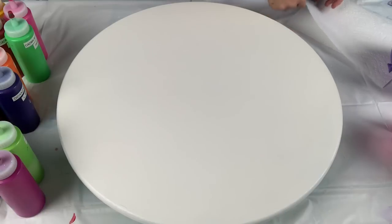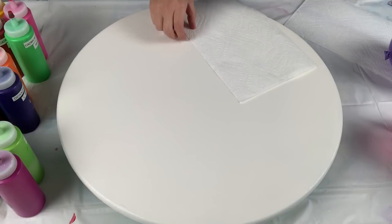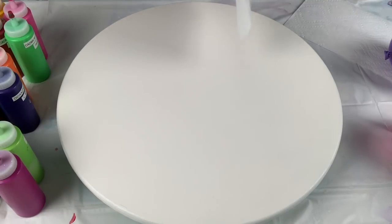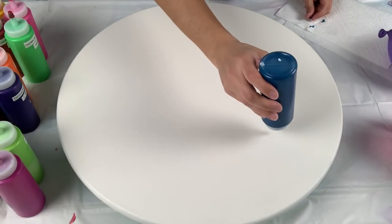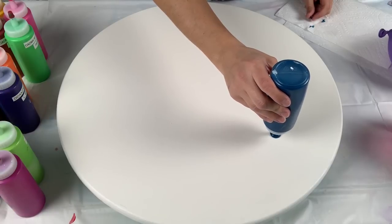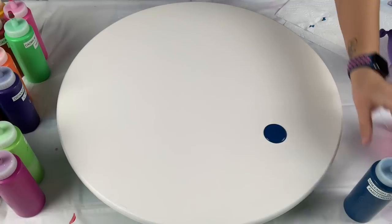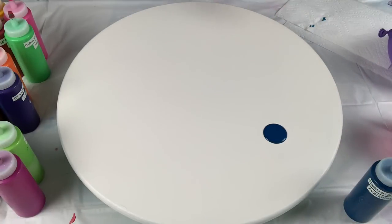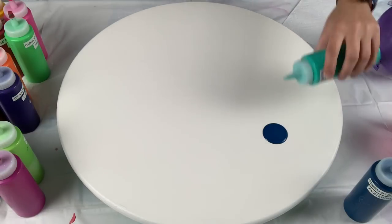All right, so my idea for this is a rainbow theme. I'm gonna take every color in the rainbow and just start making puddles. So that's what I plan on doing, and that is what I'm gonna do. And I hope this doesn't turn into a mess, because it's a big round, and I kinda wanna see it turn out nice. So let's hope I can get this to work out nicely.